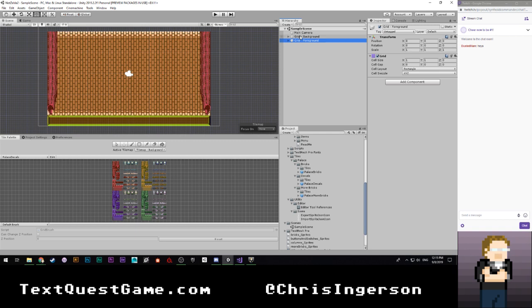background. I mostly did this as a way for me to figure out how tile maps are sorted, and it turns out that by default they are just sorted by the Z, which is actually kind of nice. So I'm going to go ahead and paint a couple of more things onto the foreground, just to give us a nice sense of sort of presence, I guess. Actually, you know what? I probably should rename this to midground instead of foreground.